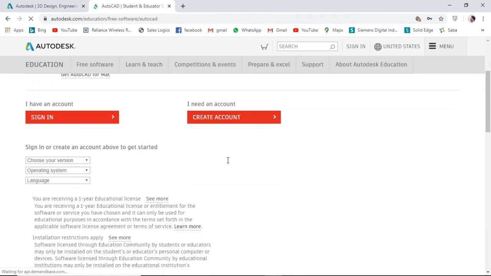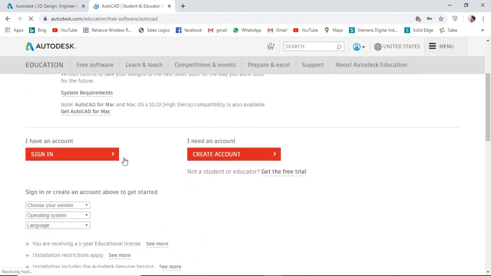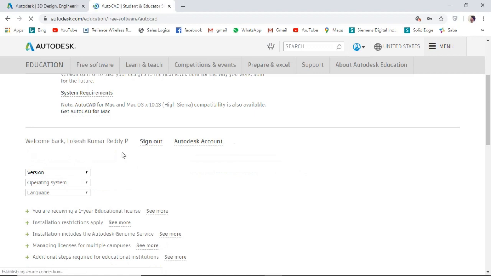So after signing in, it's not signed in yet. Yeah, it's signed in. So now you can select the version.